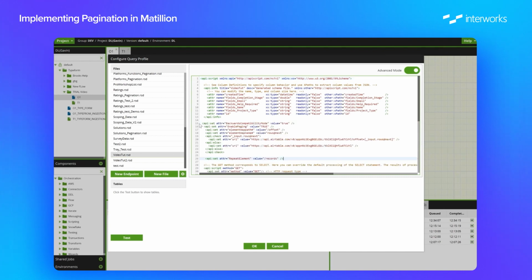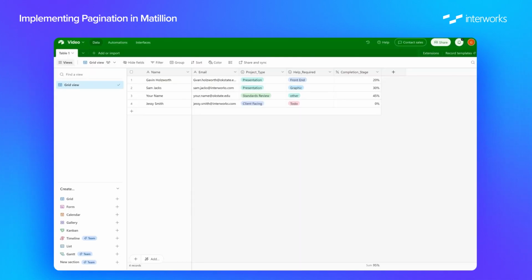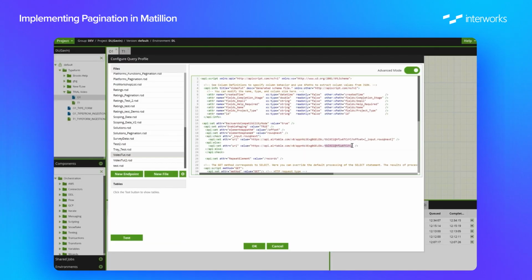Delete that and paste in our new code. Keep in mind, all of the data here is unique, and you can watch our previous video to see how we put this in here and how we created this. But it basically just comes from our URL in Airtable. Okay, let's run this.